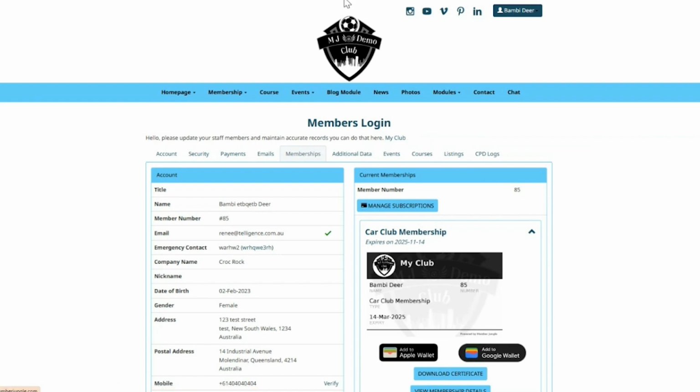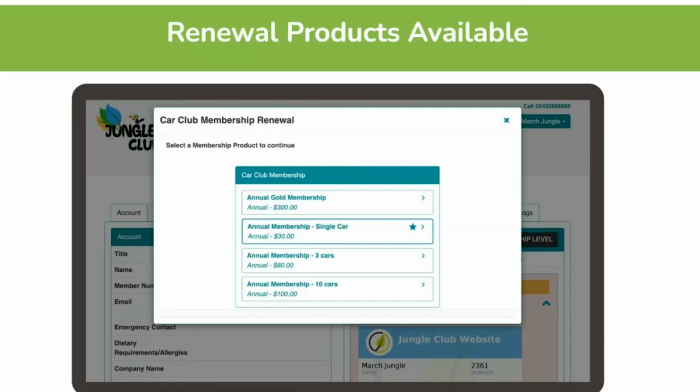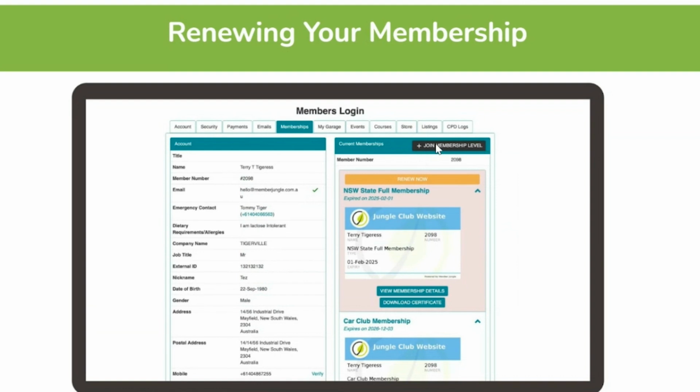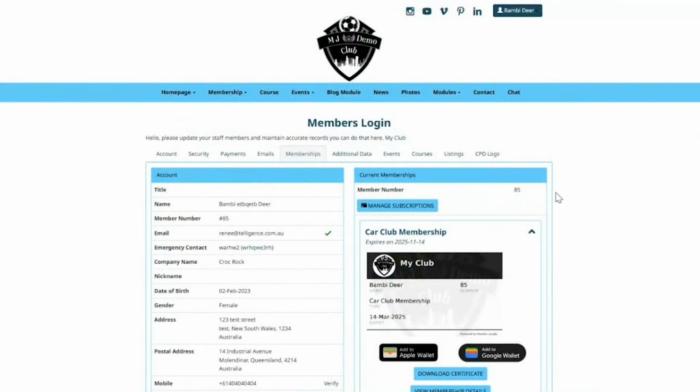With the new login process, there will actually be, if I click back through here, there'll actually now be a join a membership level highlight at the top of that area there. So when they come in here and it says they've got no memberships, they will be able to join directly from there. Why they're having trouble actually logging in might be something that's worthwhile raising as a support ticket so that we can look at that individually for you. Often, and that's what some of this new process has sort of addressed as well, when they're coming back and they're trying to rejoin, they get confused if they're supposed to be logging in or joining.